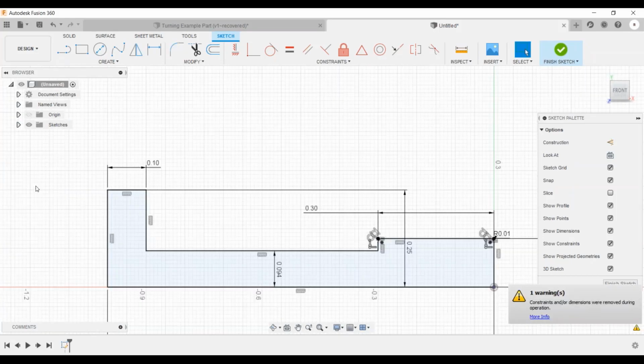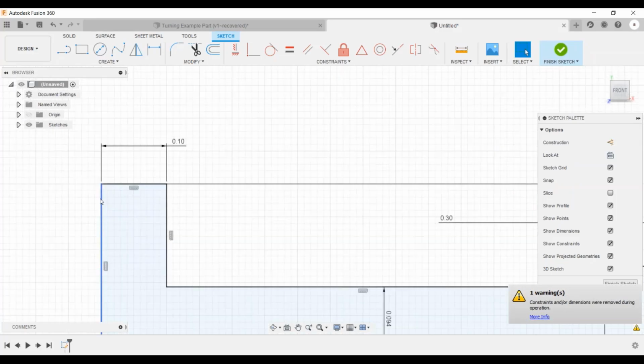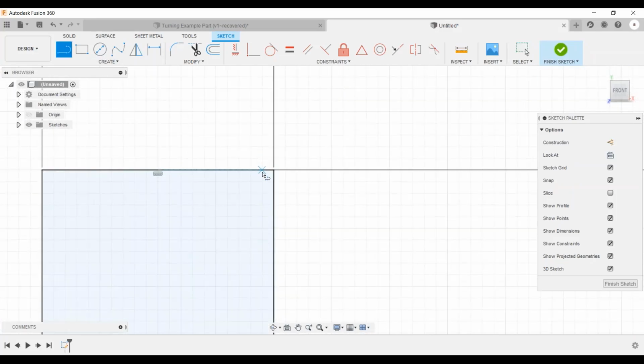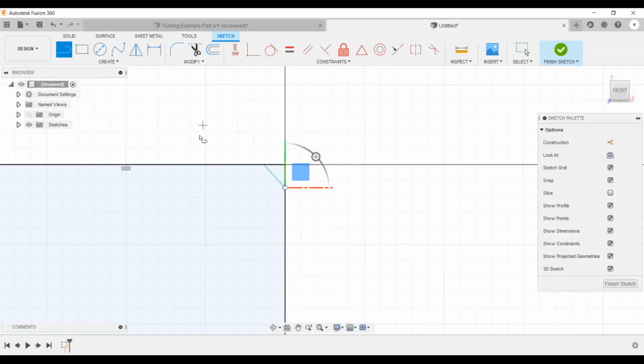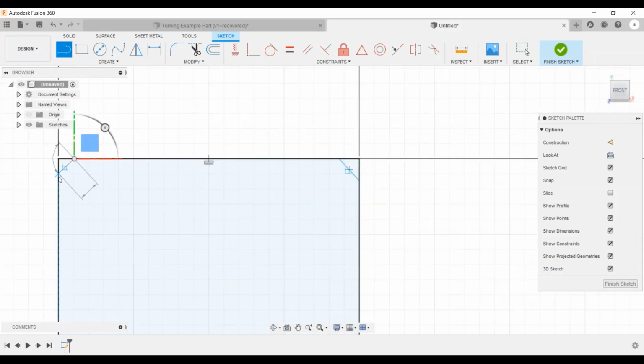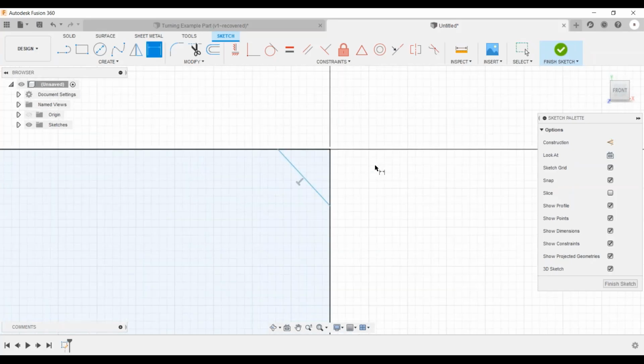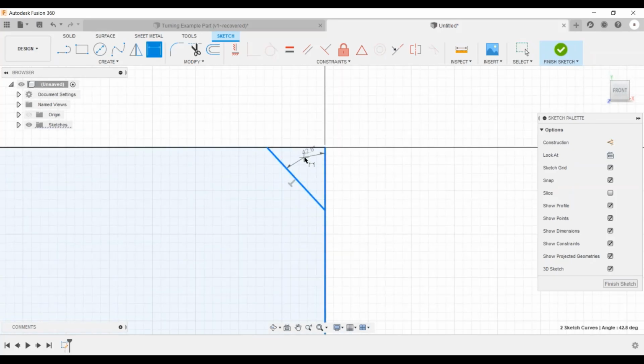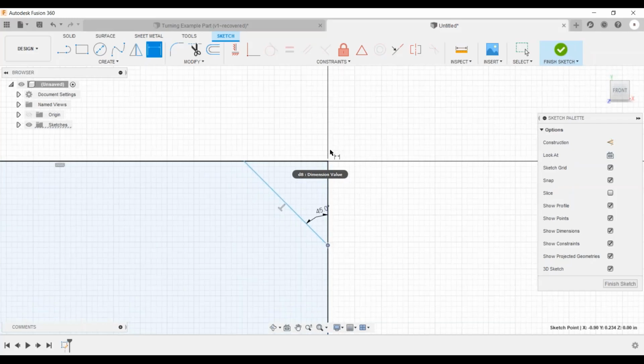Now, let's say we want to go and add a chamfer to the back. We can simply just use the sketching tool or just drawing a line and put in some dimensions. So I'm just going to draw one on the front and back, and then we'll use the sketch dimension to then give this an angle. So we'll call this a 45, and then we'll give this chamfer a size. So let's say 10 thousandths.